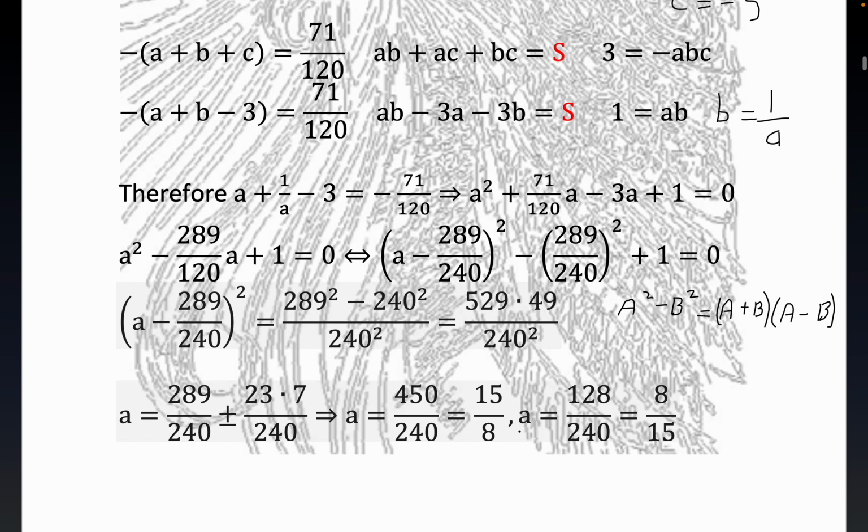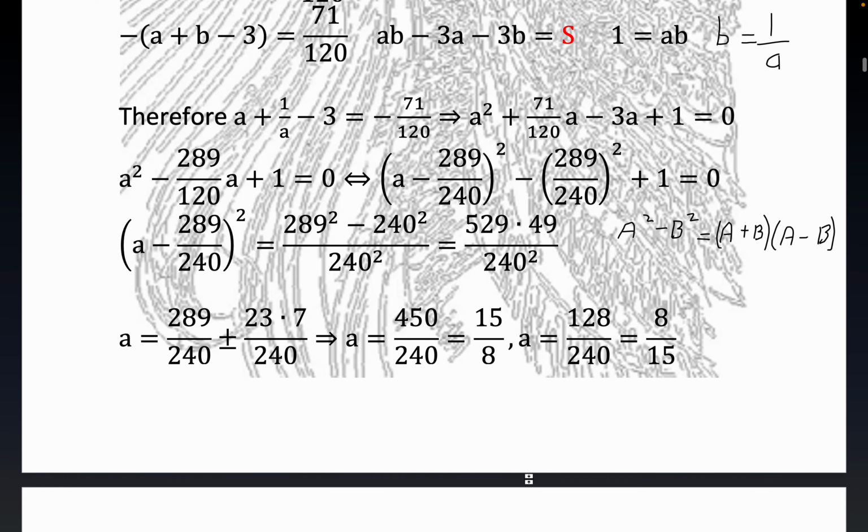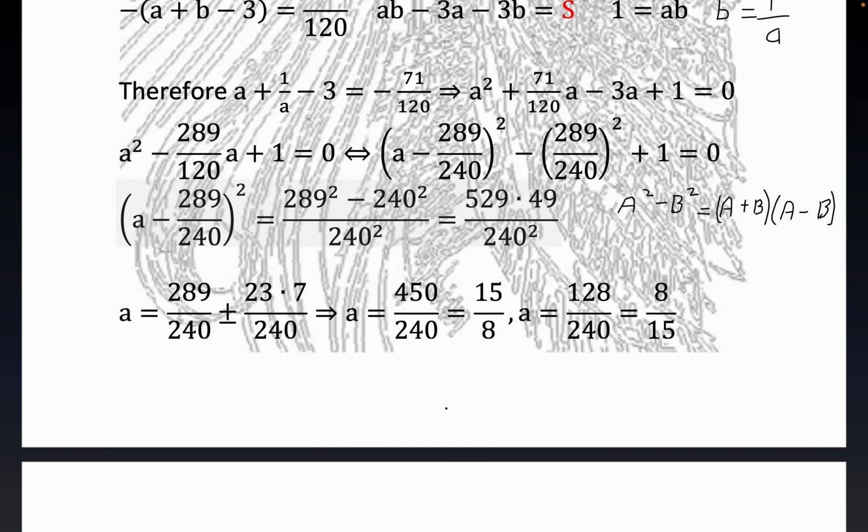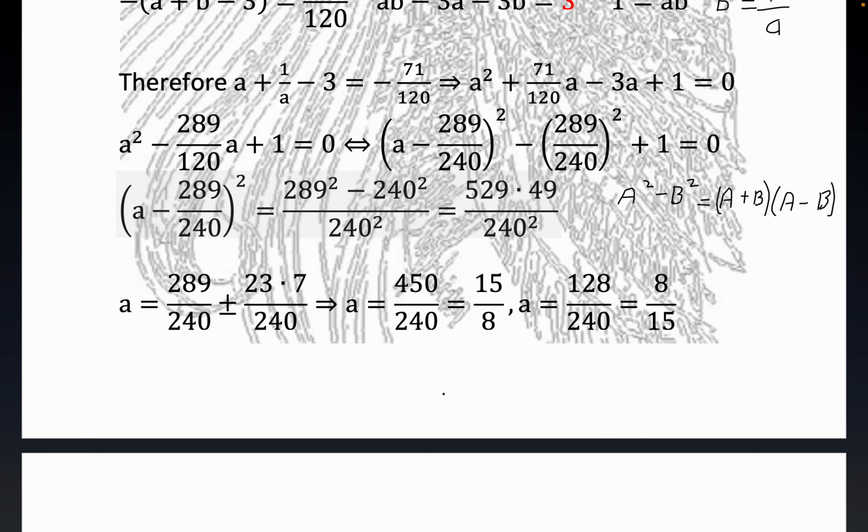Okay, so folks, again, I'll omit, but you get two different answers. Now, since this is symmetrical, you can go ahead and assume that a is equal to 15 over 8. All right, and now remember that, and it works out either way. You could assume a is equal to 8 over 15 too, but if a is equal to 15 over 8, well, remember that b is equal to 1 over a. Okay, so b is equal to 1 over a, but that's 8 over 15, excuse me. That's 8 over 15, right?